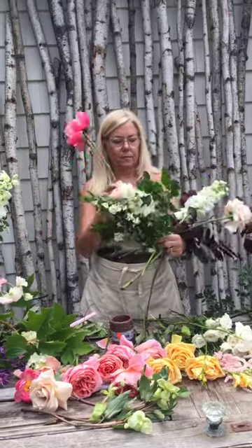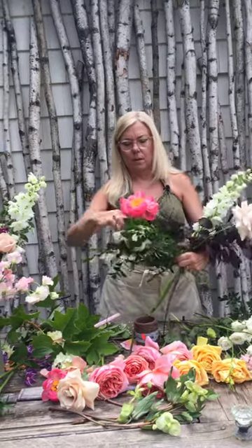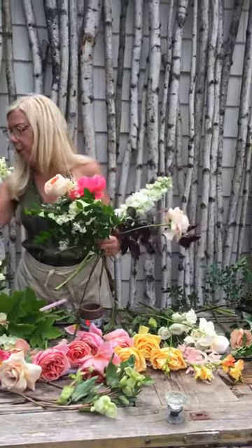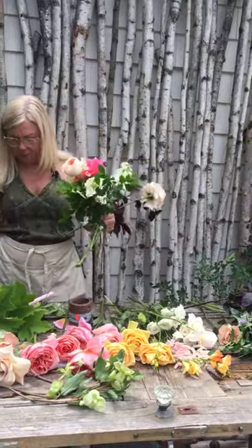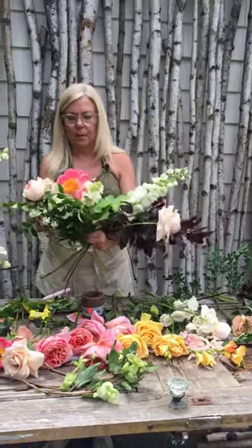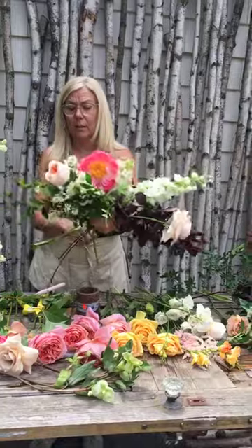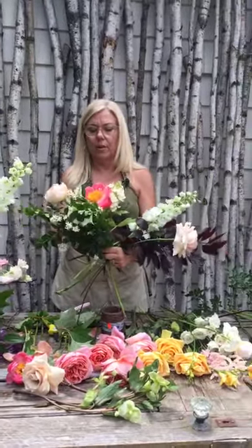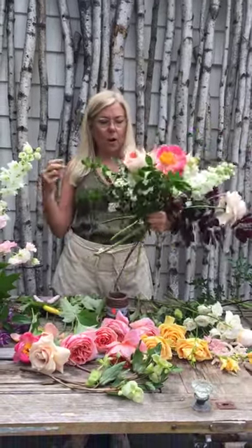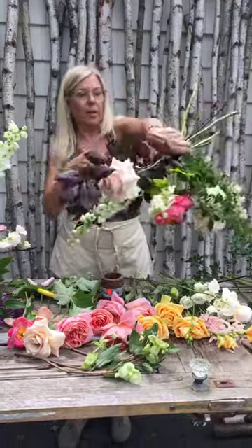I'm going to bring in this guy, work it in. Remember, if you've got a good hold on your flowers, you don't have to worry that you're going to lock in your bouquet. You don't want to lock your bouquet in. Once you start tying up too tight, or once you start crisscrossing your flowers incorrectly, your stems are going to lock. And then you're not going to be able to manipulate them, which is all I want to do the whole time I design. So every once in a while, if you like where you are, just take your fine wire, your twine, your clear tape, and wrap it around.